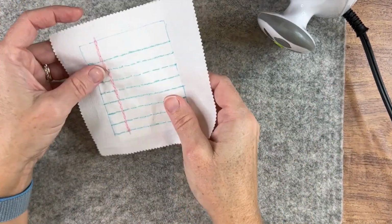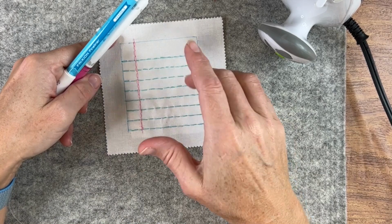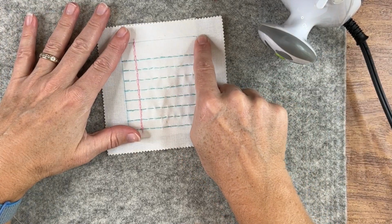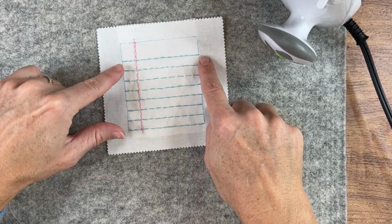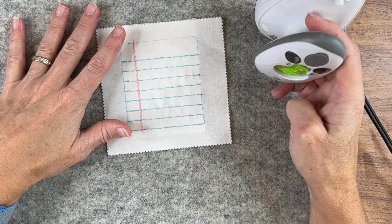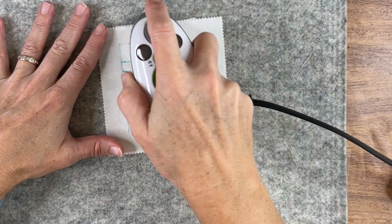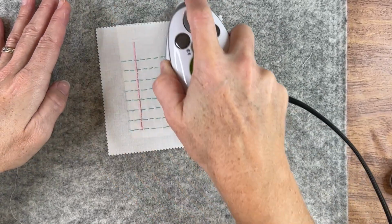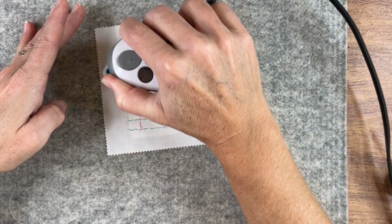Just like that. One of the comments that I heard with using the Frixion pen is that sometimes the lines will come back after you take an iron over them to erase them. I haven't noticed that, but I did try it out to see if I could recreate that. And if I didn't let the iron sit long enough on the piece, if the iron wasn't hot enough, I could make the lines somewhat come back. So I want to make sure that I get my iron nice and hot before I use it. So then I can just take the iron and go over my piece, removing all those lines that I made. Give it a little extra to make sure I remove all that ink.